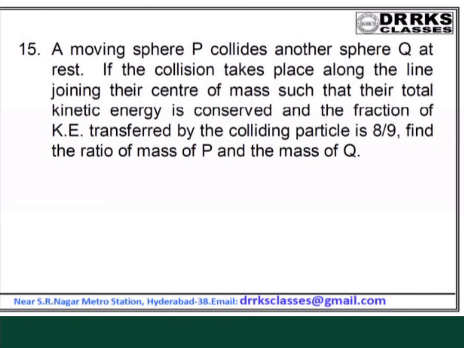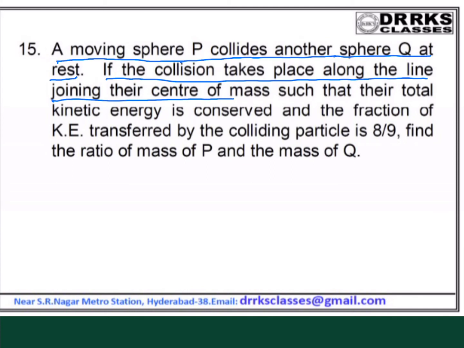Look at the typical problem of collision. A moving sphere P collides with another sphere Q which is at rest, that is u = 0. If collision takes place along the line joining their centers of mass such that their total kinetic energy is conserved, that means the collision is one dimensional and elastic.